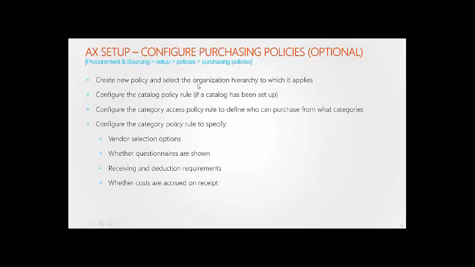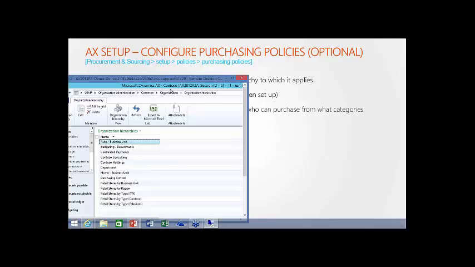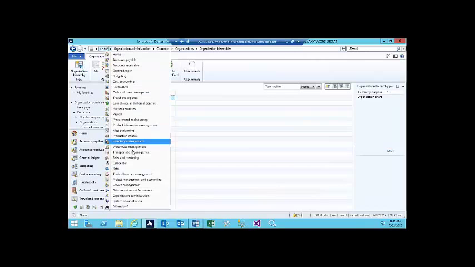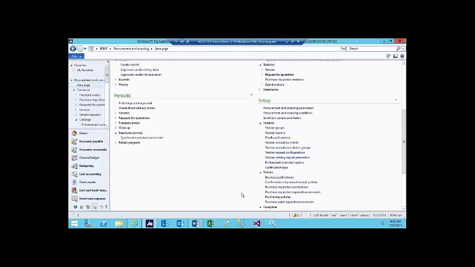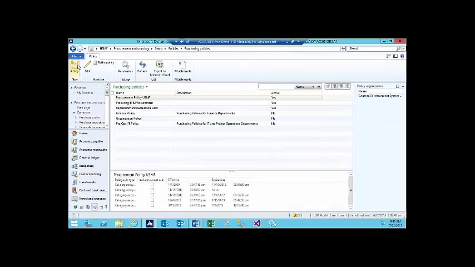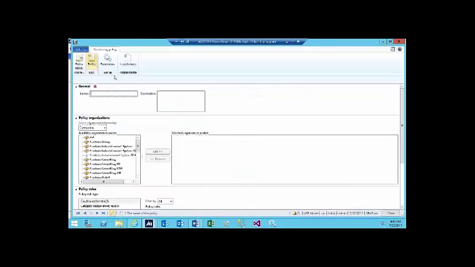So now we're going to set up the policies, and that's how you control who can do what. That's back under procurement and sourcing, down here under setup, are our purchasing policies. If you were to do a new policy, say I had that organization structure I set up by department and cost center, I would create a new policy and pick my purchasing control organization.